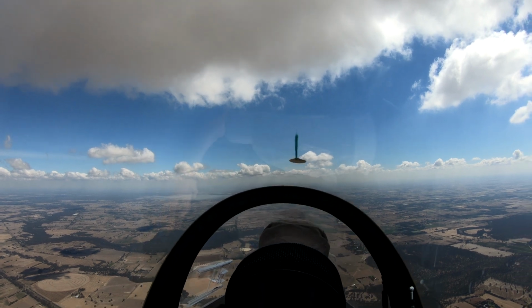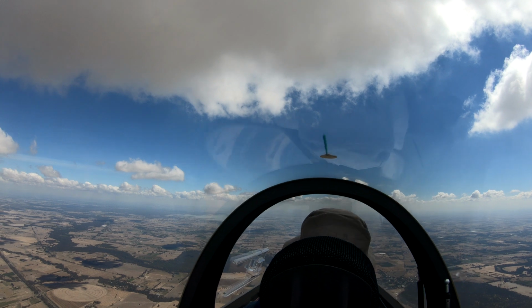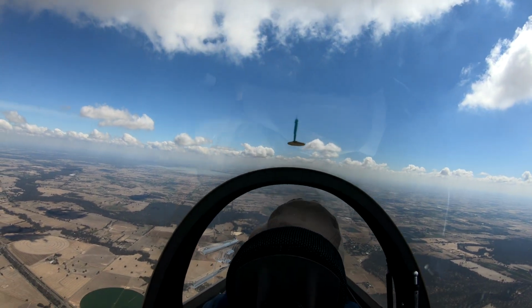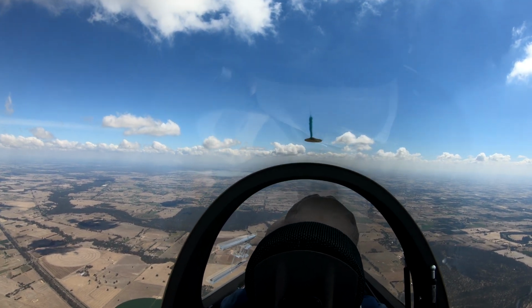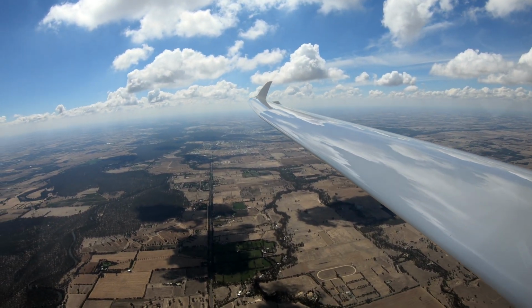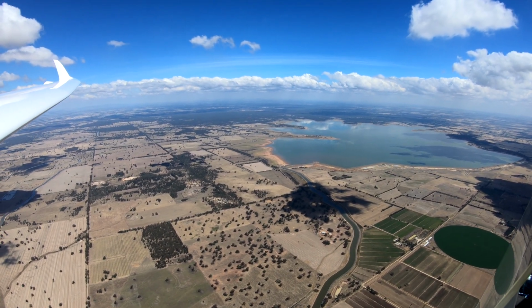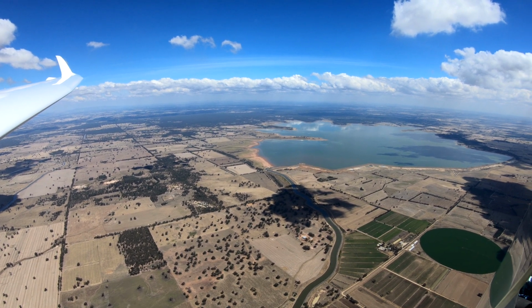I'll give another radio call since we're south now. So that's Shepparton traffic, glider Papa Whiskey Golf, 4 miles to the south, 5,000 feet. Traffic Shepparton. Come on. You're going to go boom. Not a little rough. And we're now passing the Waranga Basin, which happens to be halfway to our first turn point, that being Raywood Aerodrome.